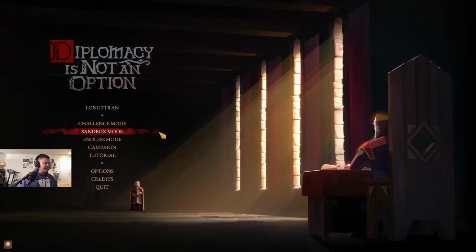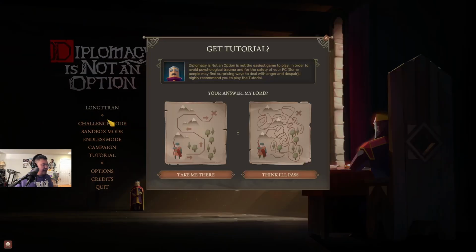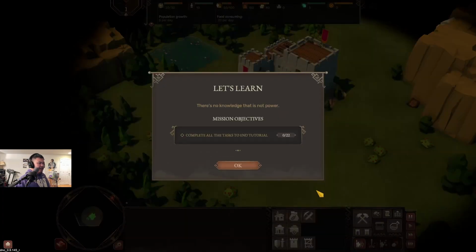Okay, so this is the open menu here. There are several options. There's a challenge card, a psychological challenge, which they highly recommend. Yeah, so let me take a little look. Take me there. Alright, let's see what this game's all about. No expectations going in, completely blind. But it looks to be some kind of a strategy game, which does auto-saves every 5 minutes. Kind of interesting. Complete all the tasks to end the tutorial.